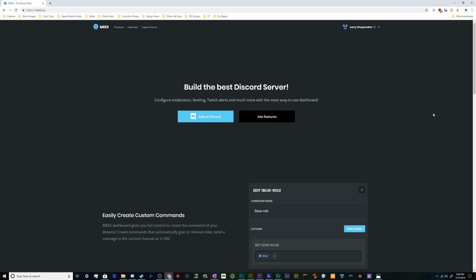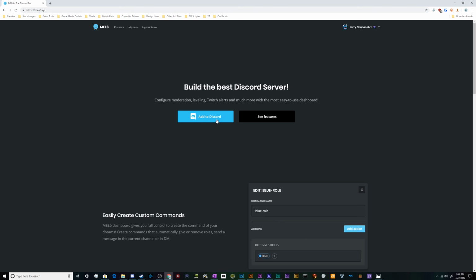Today I'm going to be walking you through how to set up the auto moderation bot Mee6 and set up all the different settings and what all of them do and are for, to help mitigate any confusion about how to set this up, including, I might add, some of the cooler premium features that you get if you decide to pay for it, since I decided to pick up a month of it to try it out and see how everything works.